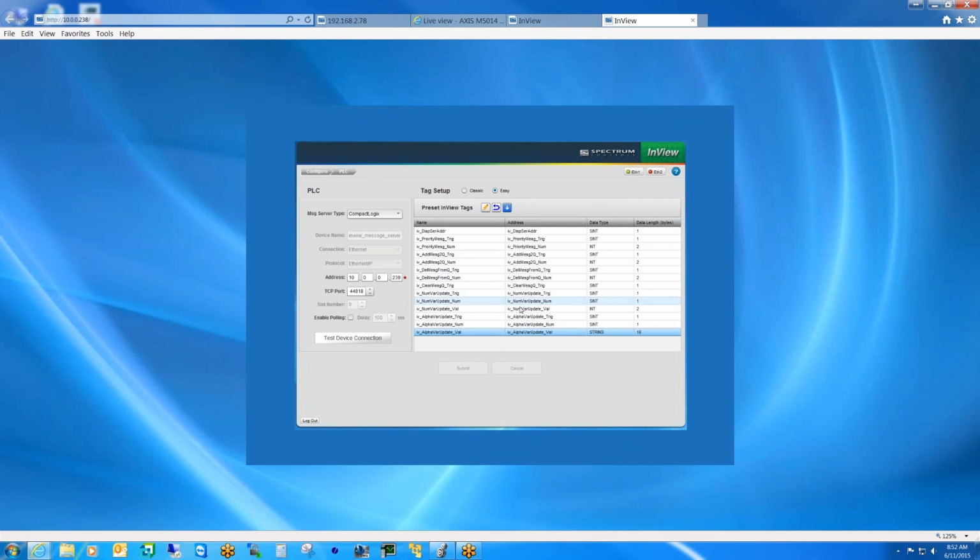Now, the other benefit here is that on the controller side, we can only write a numeric value or an alpha variable at a time. We can't do both simultaneously. Well, that will change when we switch over to easy tags, because the comms module will actually queue that data. So the PLC could be hammering off all these different alpha and numeric variables to the comms module, and it's going to take that and serially send it to the sign. So you won't have to worry about overriding one variable with another before it finishes updating. We'll handle that on the comms module side.